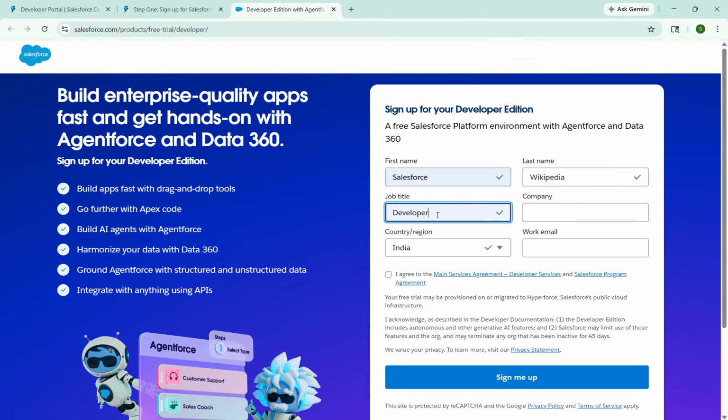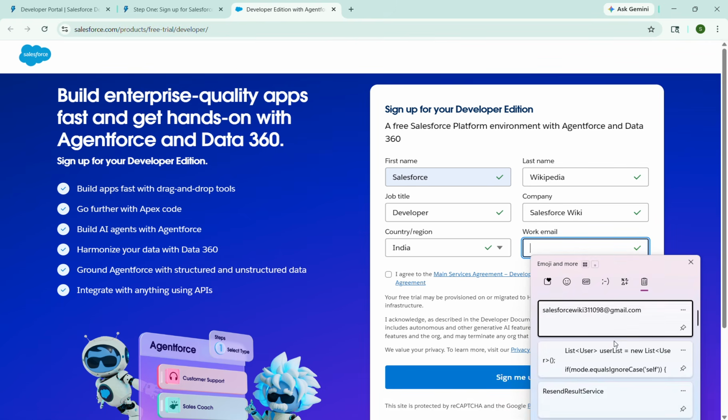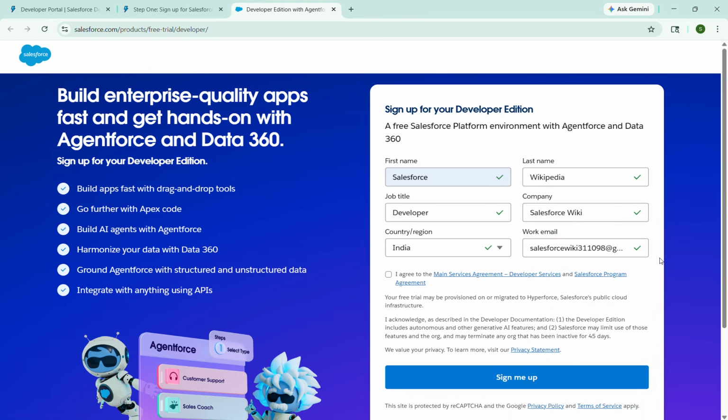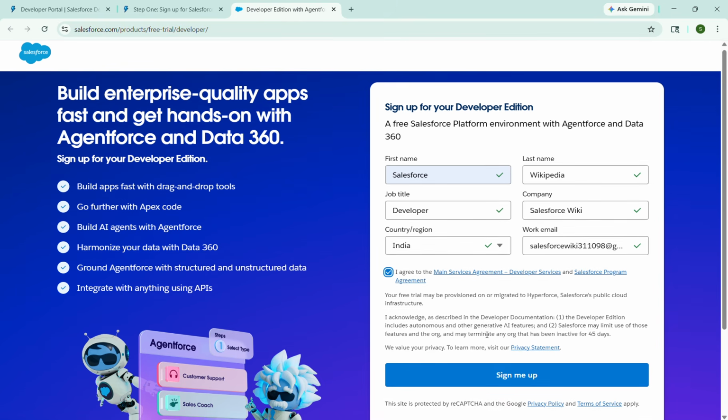So I'm going to fill in these details. And guys, for this work email, make sure we are providing the correct email, because it's the same email where we are going to get the login link and the credentials.